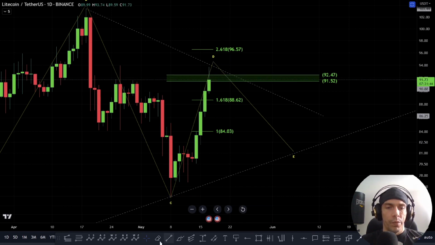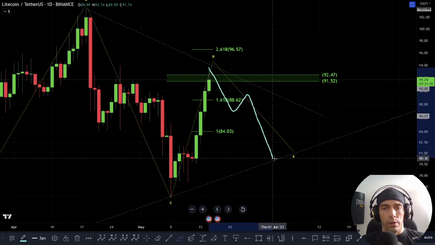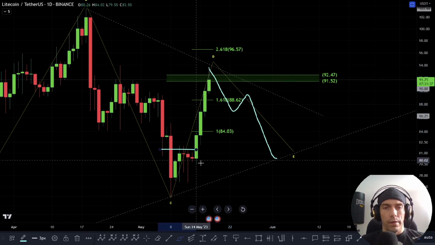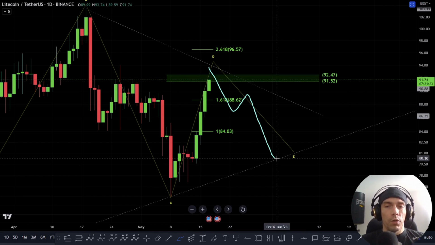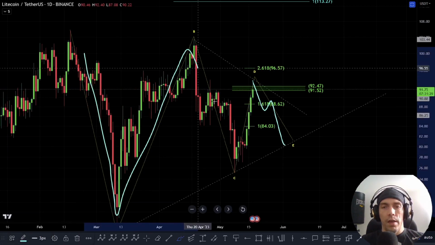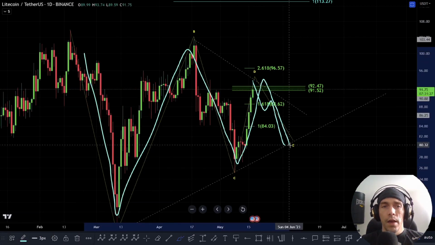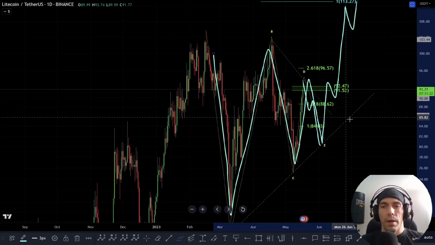So what I want to see here is whether, if we break down in a 3-wave move from this point and actually take this high of wave 1, which would be here at this $82, what we could then find is that we actually have a triangle in this position where this is A, B, C, D, E, and then we could still look to have a 5-wave move to the upside from that point.